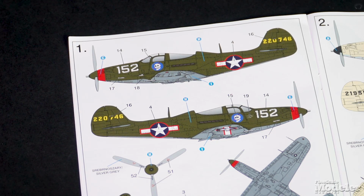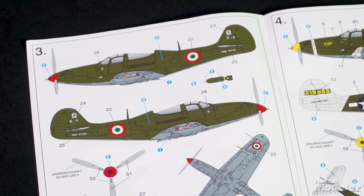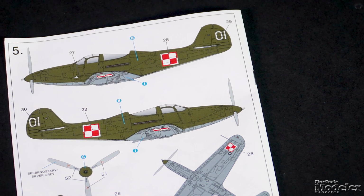A 363rd Fighter Squadron plane flown by Bud Anderson, a coral sand and sky blue aircraft from the 6th Fighter Squadron in the Gilbert Islands, an Italian co-belligerent Air Force fighter in November 1944, one from the 82nd Tactical Reconnaissance Squadron in New Guinea in 1944, and a Polish fighter from the 2nd Mixed Special Air Regiment in Warsaw in 1945.